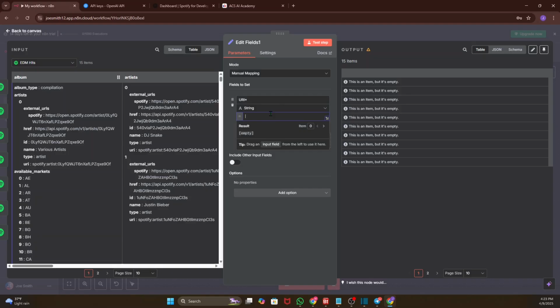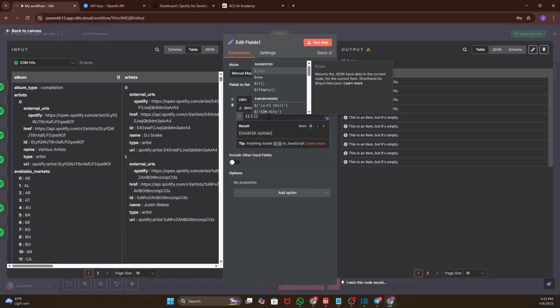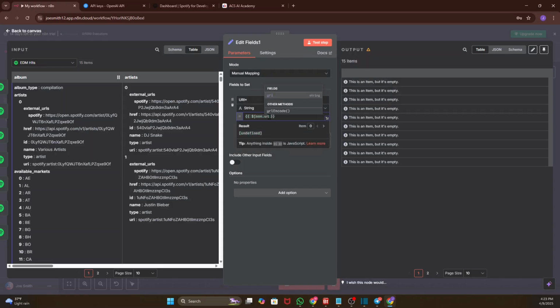You're going to select this value and then make 2 curly braces. This is going to generate an expression in JavaScript, and then type $json.uri. That should light up green because it's going to grab this value.